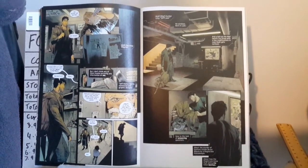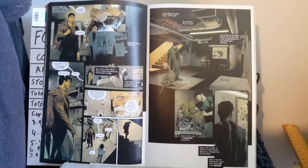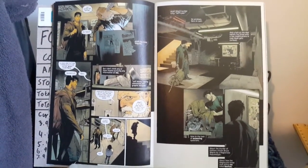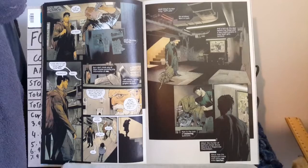And I think that this is really good. It puts Bruce in a bit of a rough situation to which he has to deal with the circumstances. And it really worked well with the story, to which I also gave the art 7 out of 10, to which I believe it was worth $1.50.